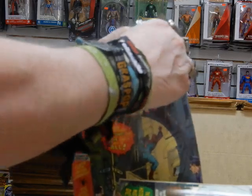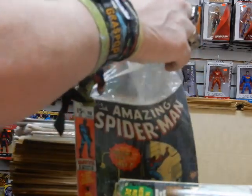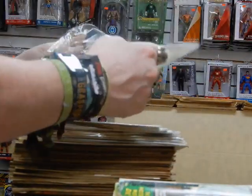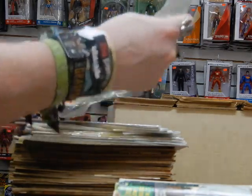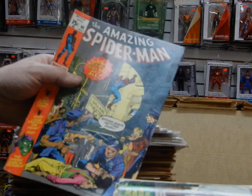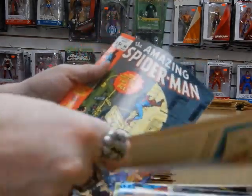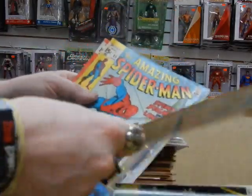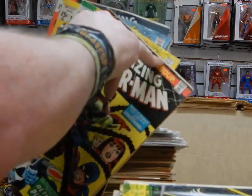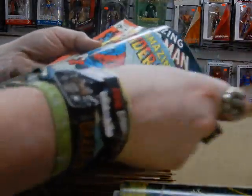Now, we've got one of the more famous issues from The Amazing Spider-Man to be printed in the 70s. This issue here had the Return of the Green Goblin. Gil Kane did the artwork. But more importantly, there's something missing on this cover. If you look, something missing on this cover that this cover has. And this cover has. And even this cover has. The Comics Code Authority stamp was not on this cover.